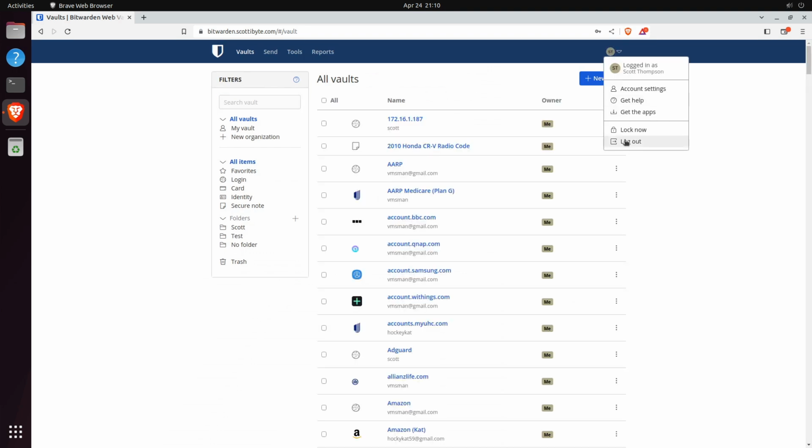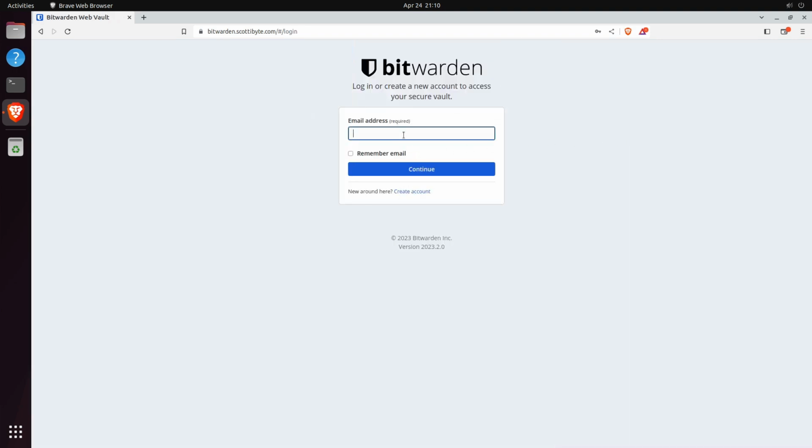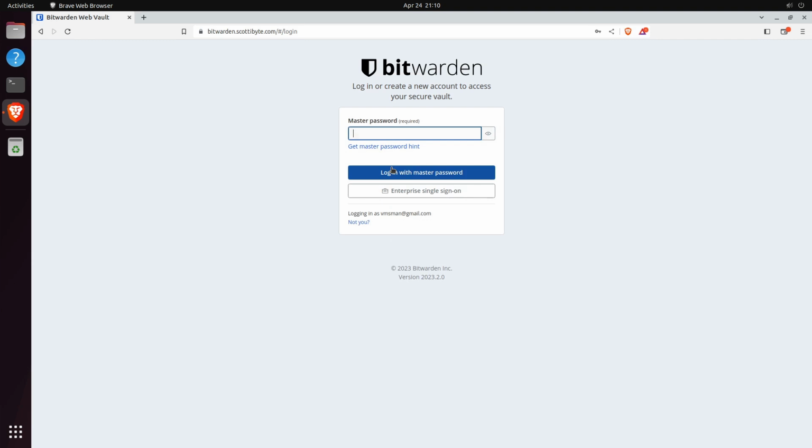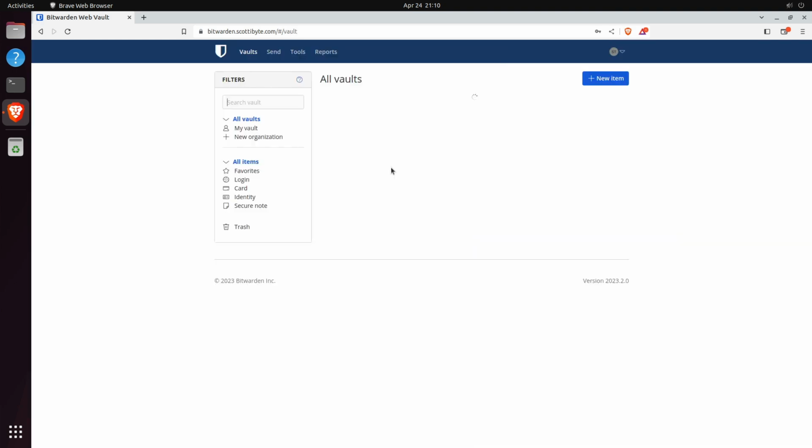But this time, if I log out and I specify my username again, on this particular account for this particular VM, we've set it up so that there's no longer a requirement to use the two-factor authentication key, even though my account is protected otherwise.